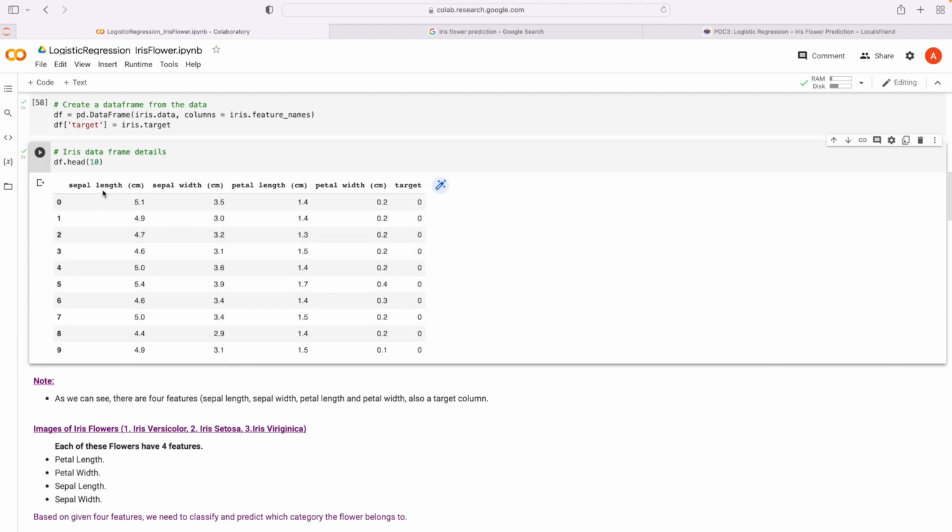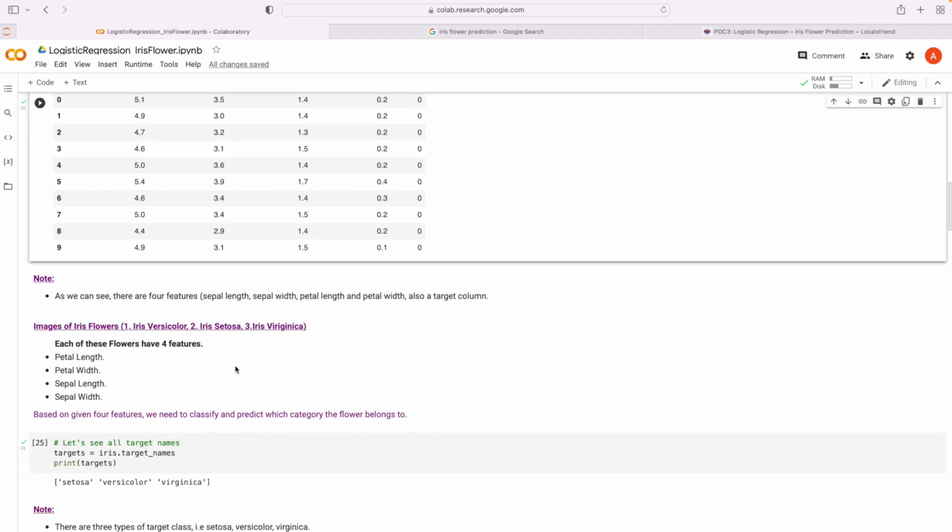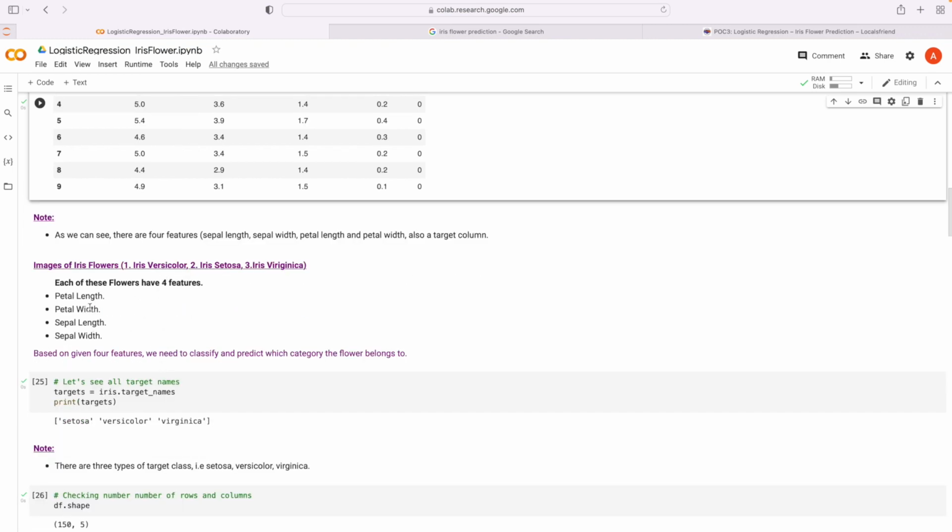If you see the sepal length, sepal width, petal length, and petal width, these are all the four features, and we have a target variable. The target will tell what type of iris flower it is. So that is the objective. The four features we have: petal length, petal width, sepal length, and sepal width.